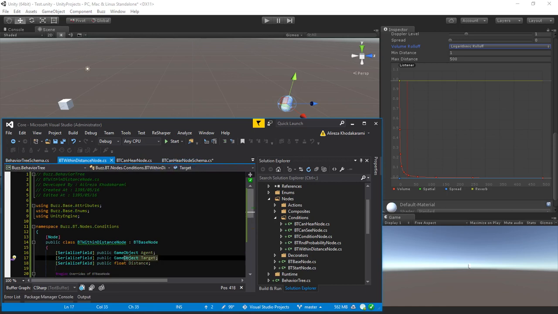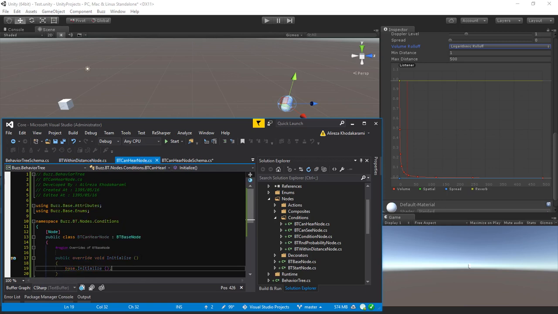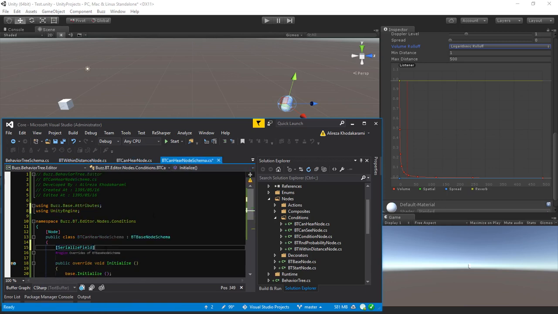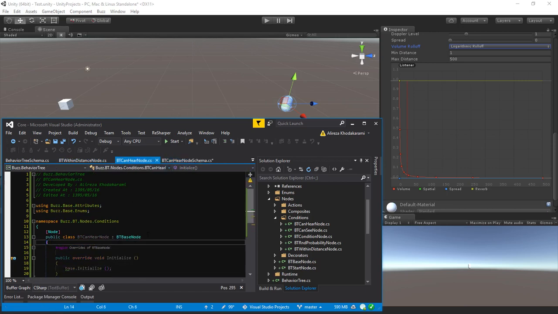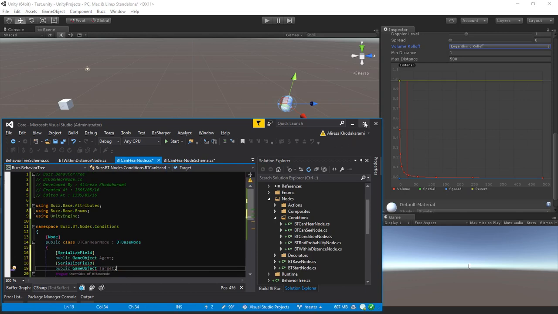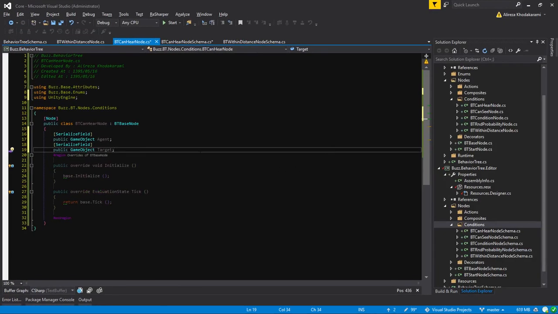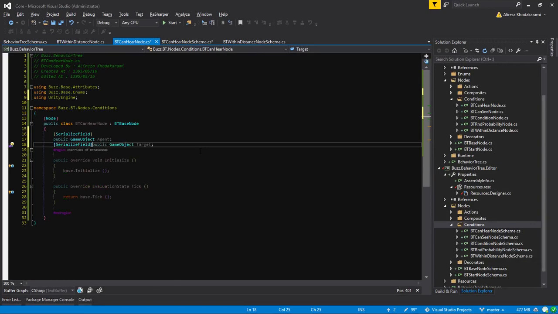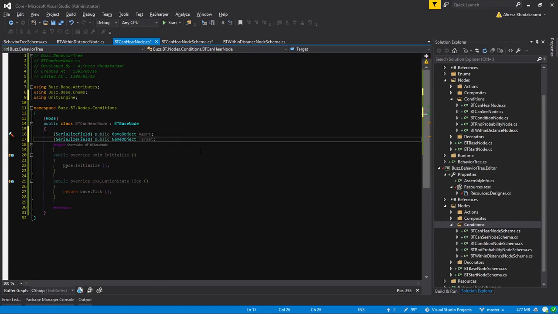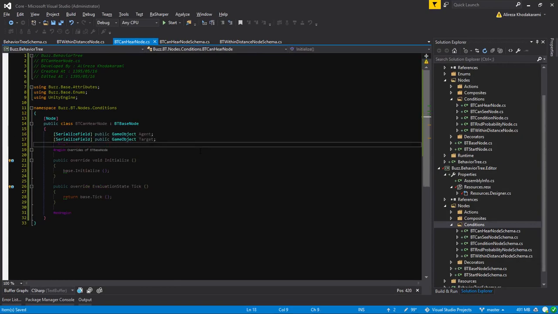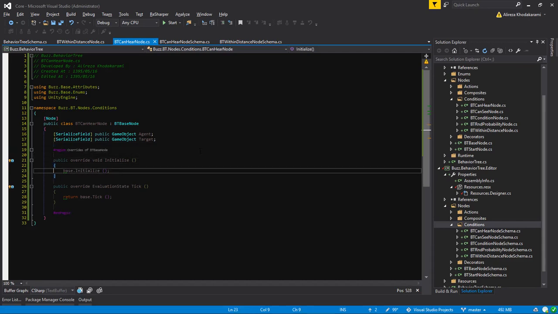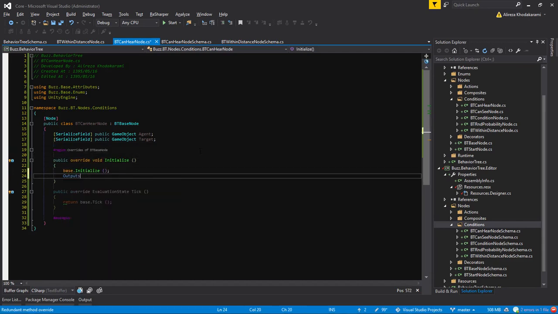We have it here, so let's get the agent and the target. We shouldn't do that in the schema; we should do that in the node. So I'll import that, and I will maximize the window to know what I'm doing. Okay, so we have our agent and target.